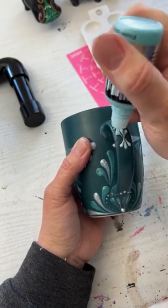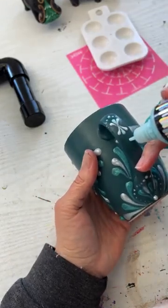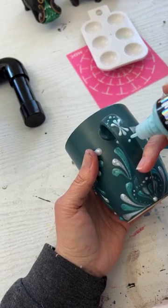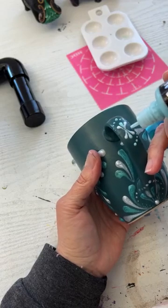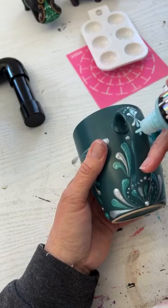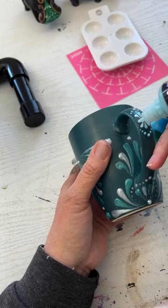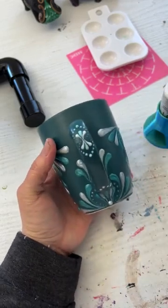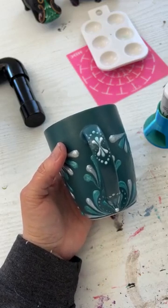Oops. Oh, that worked fine anyway. Lovely. I got 2 of these mugs. So I don't know yet what I'm going to do for the other color. I'm tempted to do prickly pear. Prickly pear looked so nice on the gray mug.